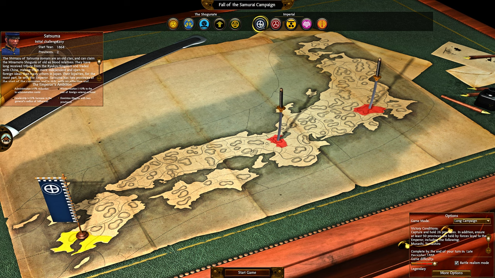I am going to be playing this particular campaign as the Satsuma. Let me just disable that particular option and let us begin.